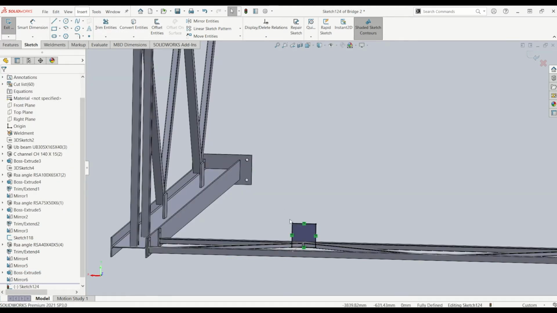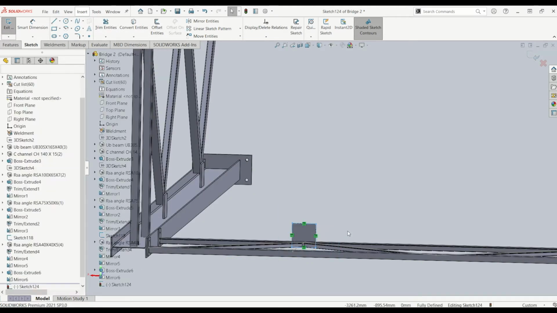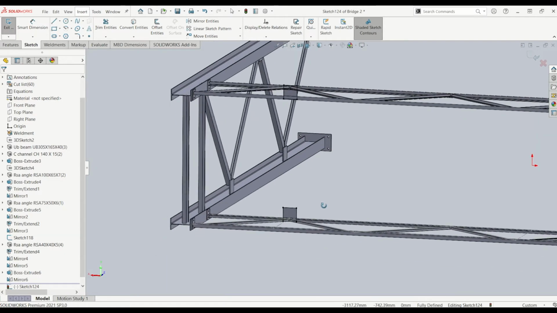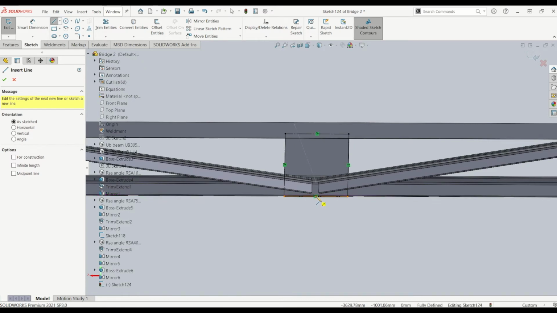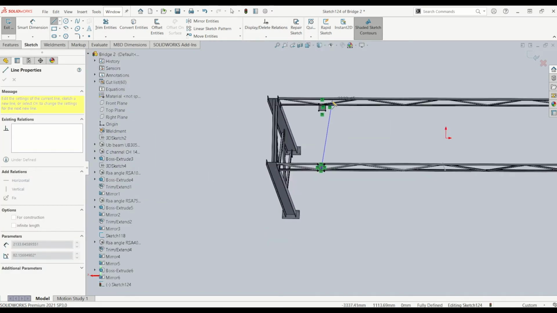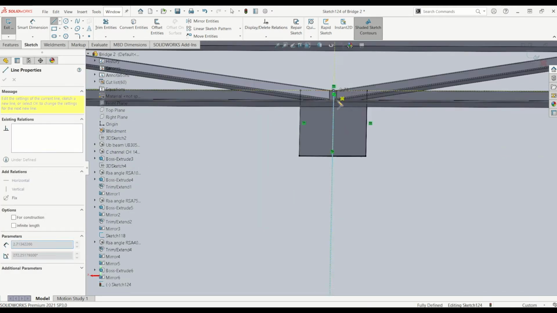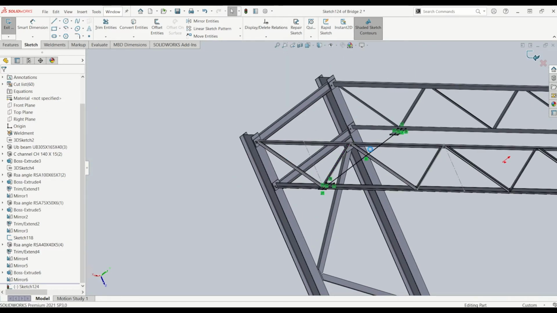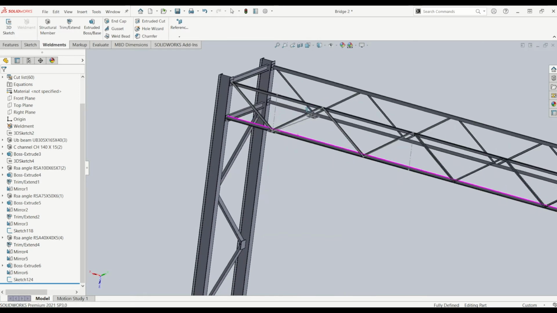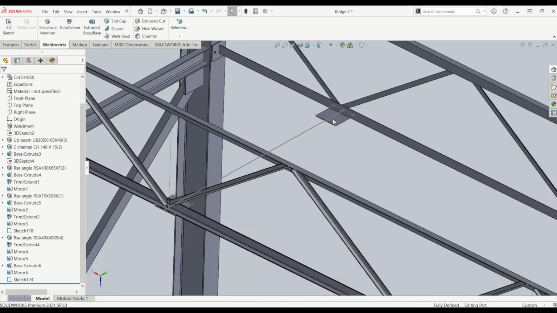Convert entities, then highlight them all and tick for construction. And then I'm going to draw a line from the back point of the plate, midpoint, to the front portion. And now I'm just going to exit that sketch. Nice and easy. So now you have your sketch profile for your cross member.